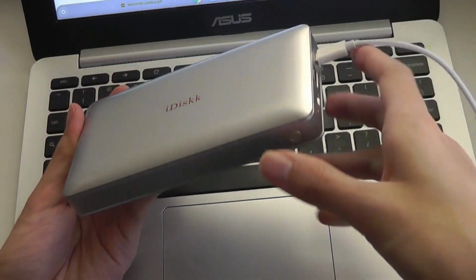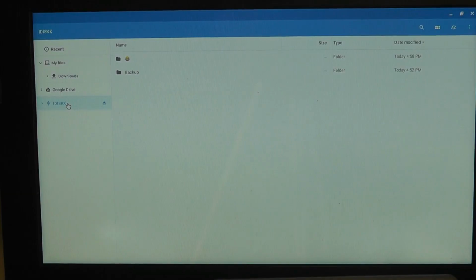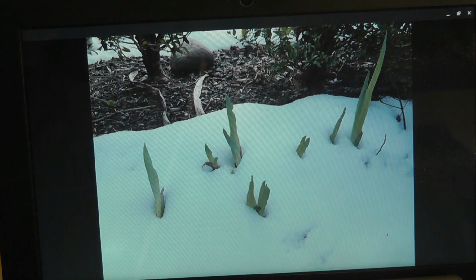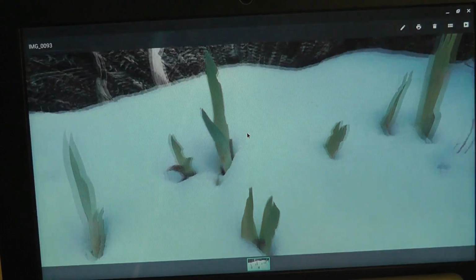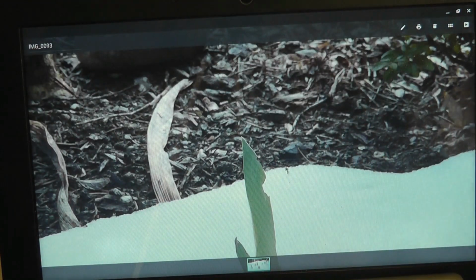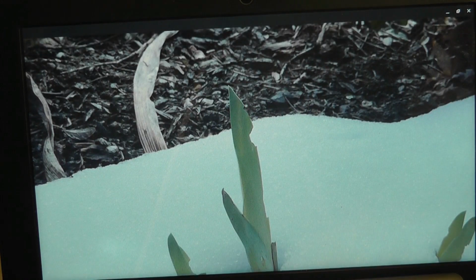So here's a demo using a Chromebook. I'm going to turn the hard drive on first. And immediately we see the iDiskk pop up as a readable storage device on the side here. I can tap on all the folders and open them up, as you can see here. It takes a split second, but afterwards it's pretty easy and responsive, just like on the iPhone. It's reading them off directly from the spinning hard drive.